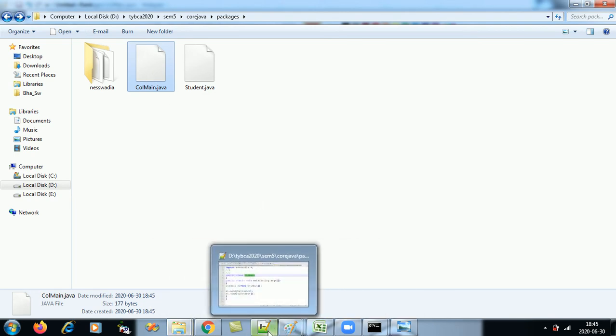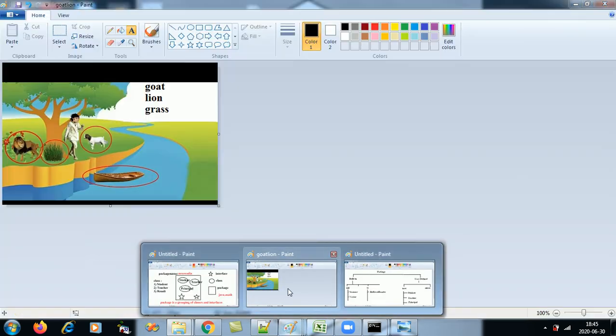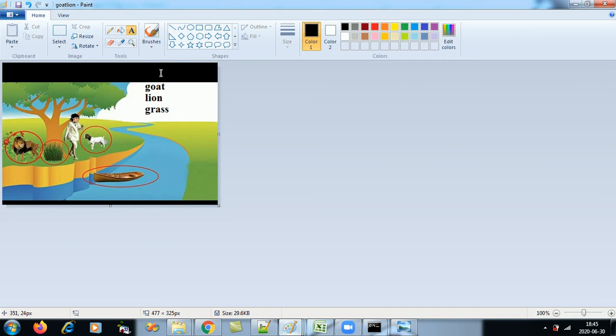Now if I run this program, before running, okay, let's take this riddle. You've all seen this elementary puzzle wherein a farmer wants to carry a lion, some grass and a goat to the other side of the stream. If he leaves the goat and the grass, the goat will eat the grass. If he leaves the lion and the goat, the lion will eat the goat. So how will he take all of them together to the other side, and he is allowed to carry only 2 objects at one time? We solved this puzzle n number of times.